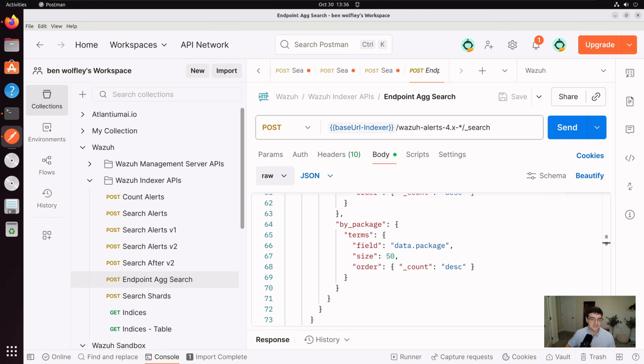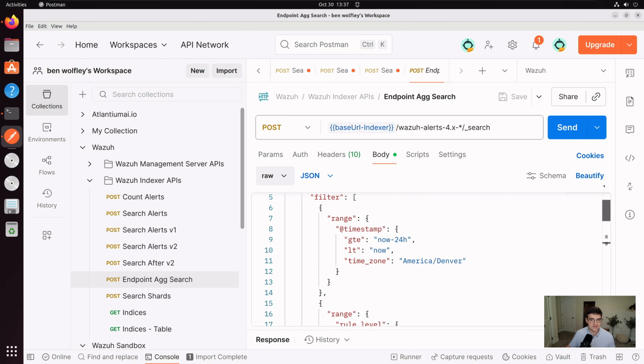And then by package, this is when something is being installed on the machine. So this is the Debian dpkg package. If they're trying to install some malware, let's see what that actual malware is. Now, when we take this a step further down the road, we can even grab the hashes of the files that are being installed. And then we can push that up to VirusTotal to see, hey, is this actually a malicious package? I don't know. And our agent can do that for us. So that's walking through this aggregate search. Let's go ahead and see what it looks like.